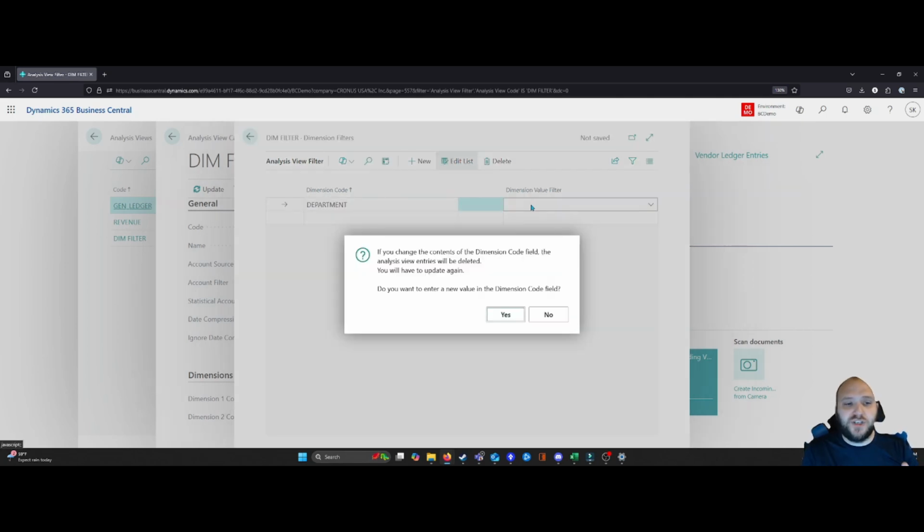Now I can select what filters or what departments I want to filter on in this view. Again, this is a more specific touch. I like to keep it general because then when I go into the reports itself, I have access to all of the departments or whatever dimension I'm using in order to filter on.